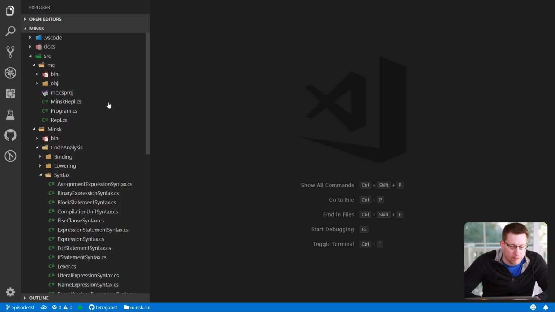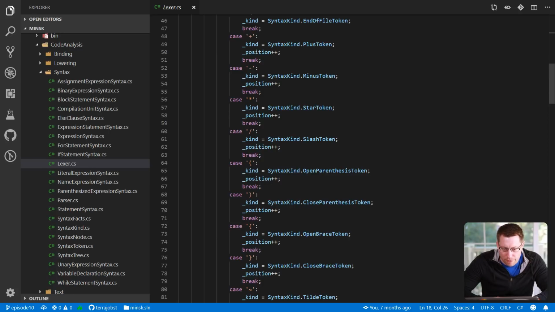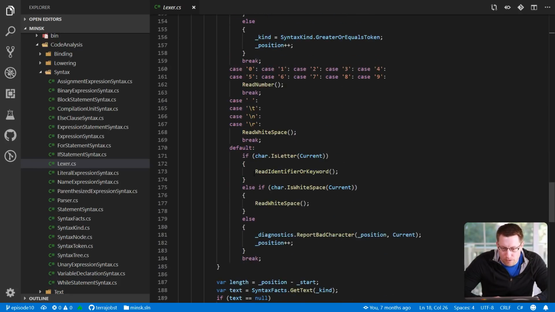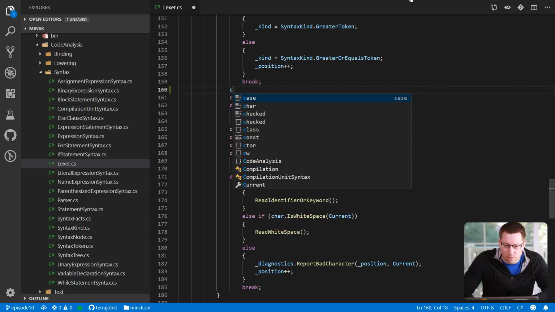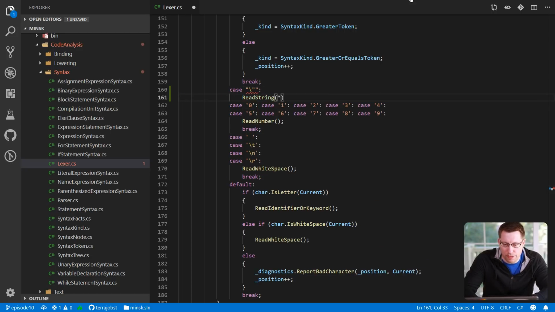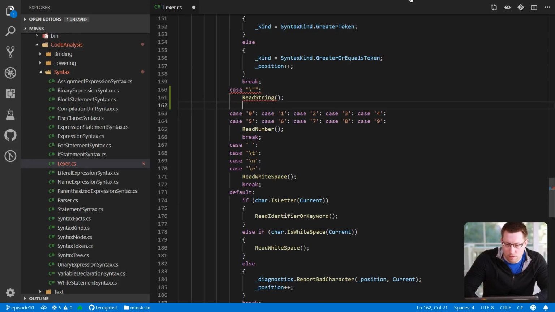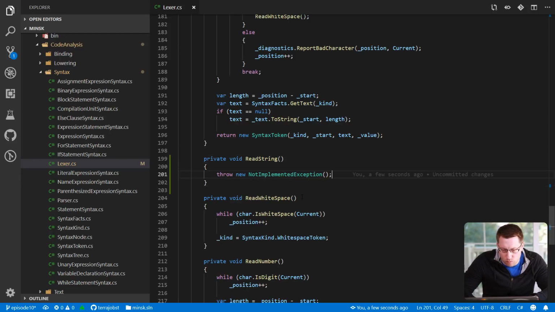So basically the first thing we want to do is change our lexer to actually recognize string tokens. And there are multiple ways how we can do this. Right now, this is where we do the variable length tokens, read number, read white space, so it seems like this should go in here. So we say if you find an open quote, then we say read string. And then we break. That doesn't work because we are in the context of chars, not strings here, so that should work. I think I can even do that. That makes it actually more readable. All right, let's generate this method for us, and it probably should go right here actually.